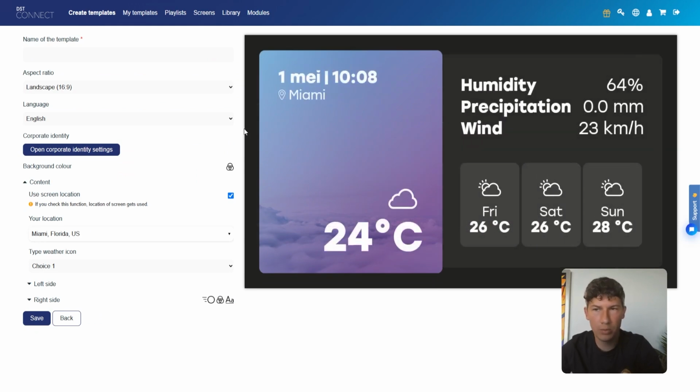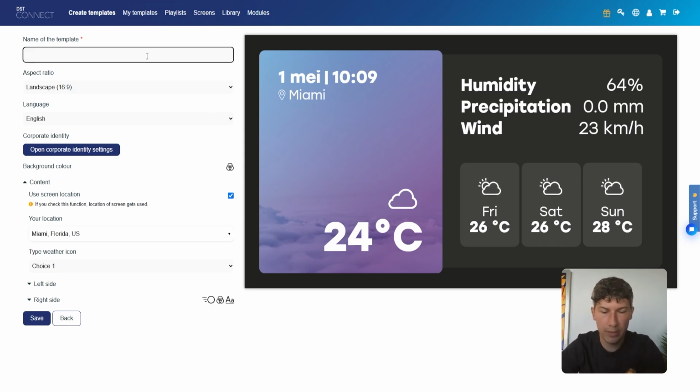How is this platform organized? We work according to a 3-step plan to create content and subsequently publish it to a display. The concept is to pick, refine, and publish. Selecting a template is the first step. Then you will edit it in an editor. This is what you currently see on the screen. Then you will publish this template to one or multiple displays. The act of publishing encompasses the steps that lie between my templates, meaning what you have personally created, playlists, and screens. In this editing interface, you complete the template.